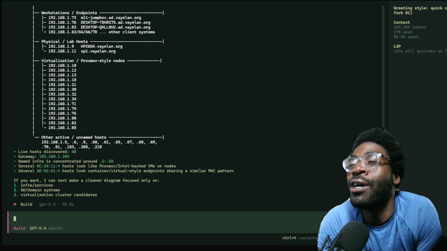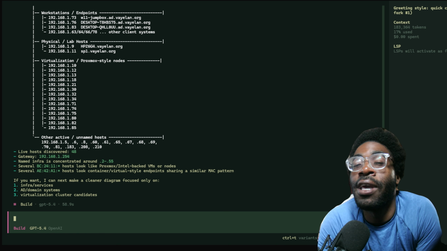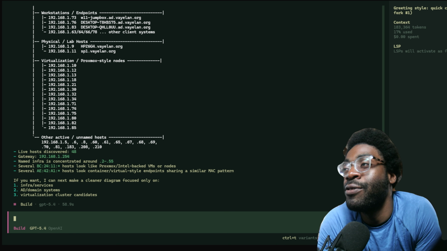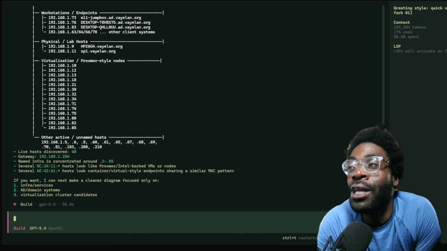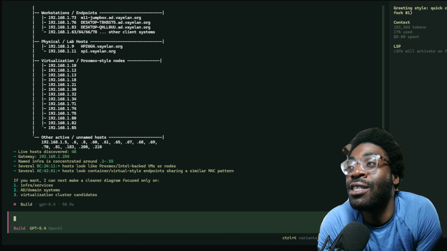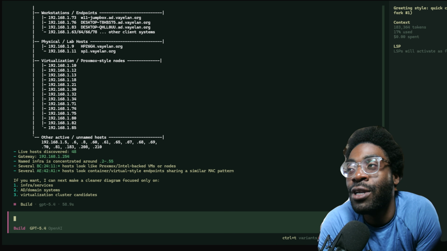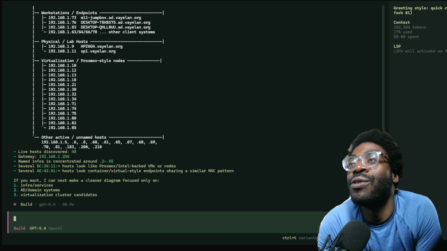But also it is doing a pretty invasive scan of the network. So if there's any type of alerting or security tools, it is going to set off alarms. Do not run this in a corporate secured environment. But in your home lab, it's cool stuff. So let's see what's going on with my home network here.